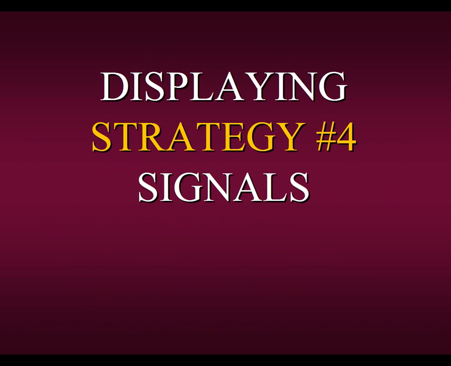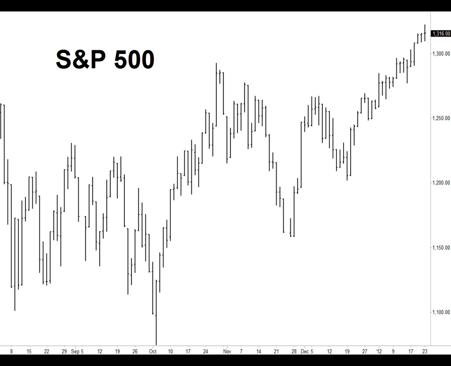All right, so once you have this add-on for Tradestation, how is it going to be displayed or shown on your screen? Well, let's look at some displaying activities now using strategy number 4. These are the signals that you'll see. Now, here's a chart of the S&P 500 going back to September of 2011. As you can see, it's just a blank chart, but once we use the add-on indicator, we see here that we have the show me circles where there were actual buy and sell signals.